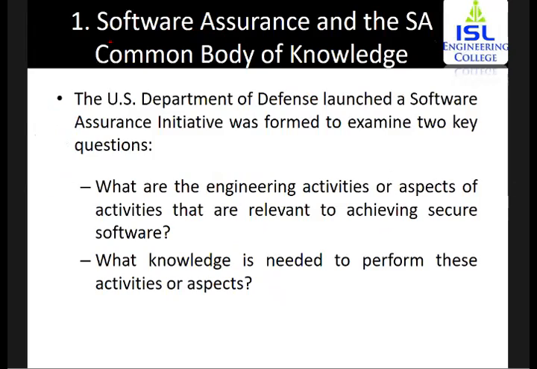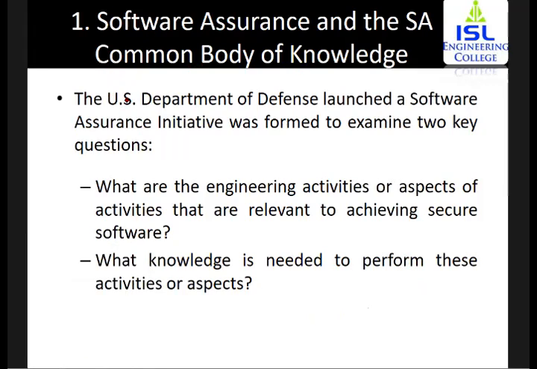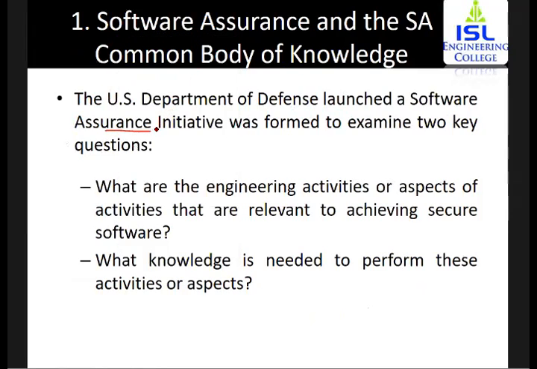The next topic within secure software development is software assurance and the SA common body of knowledge. Together, this is called SWA CBK, where SWA is software assurance and CBK is common body of knowledge. The US Department of Defense launched the software assurance initiative. They were the first to identify that you need to develop a software assurance body so that we can securely build software.